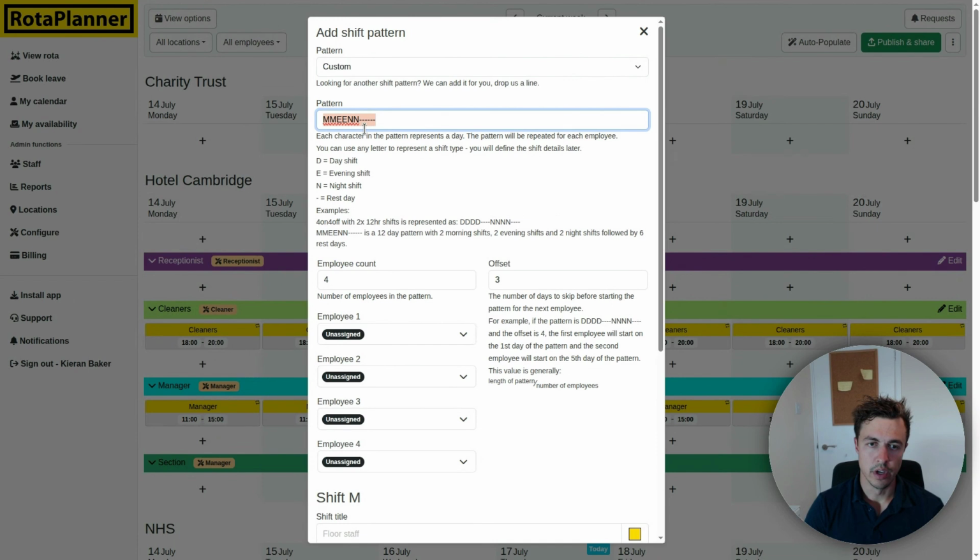So the first thing we would do is make this pattern here with letters. Because we have 7 days of the first 7 a.m. shift, I'm going to call that early morning, so I'm going to use the letter E. And we've got 7 days of those shifts, so I'm going to do 7 E's. 1, 2, 3, 4, 5, 6, 7.